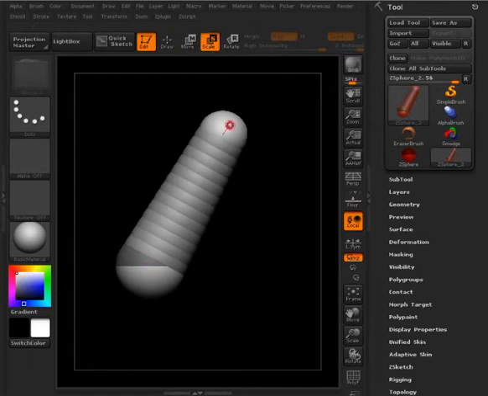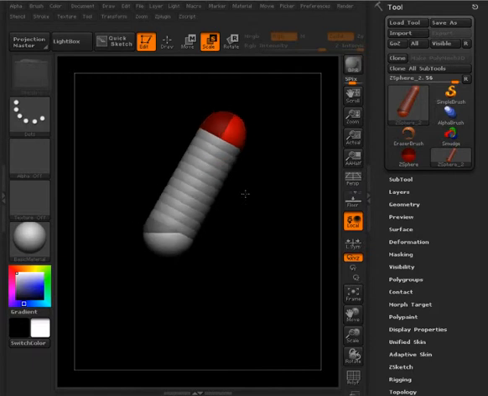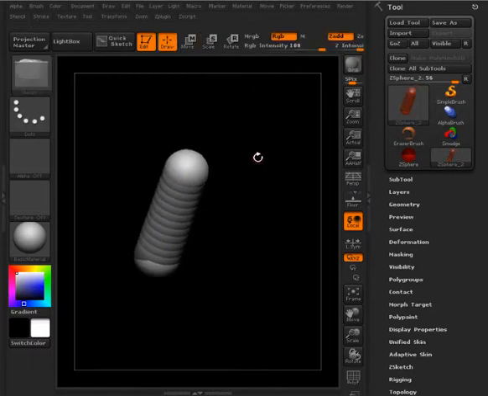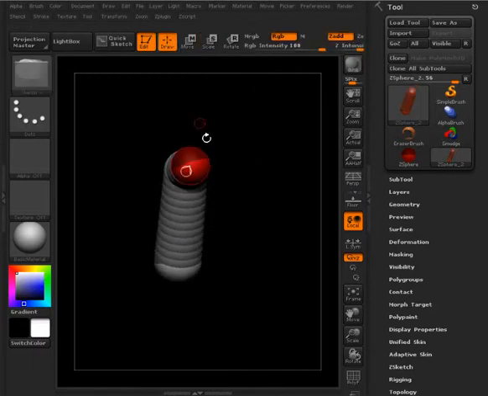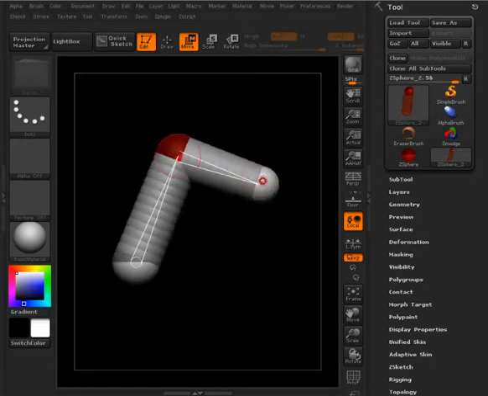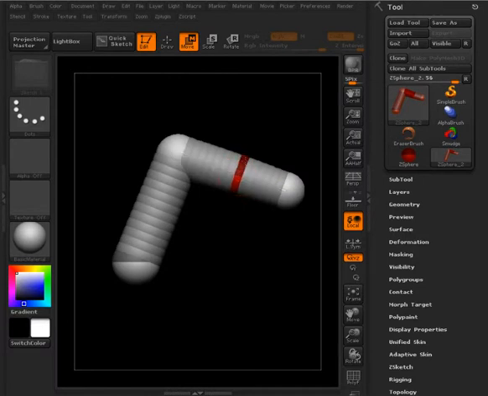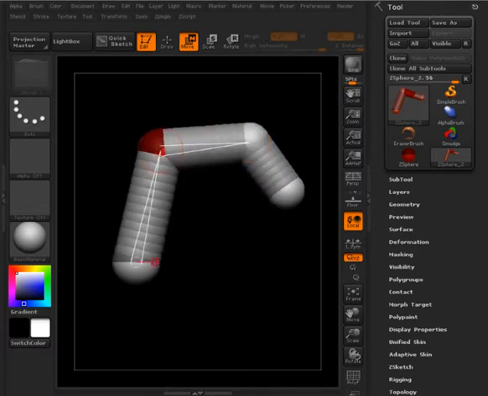We can also scale our Z-spheres if we want to do that. I'm going to add a couple more Z-spheres here, and we can move these in different ways. If we want to make one of these link spheres into a Z-sphere, you can just go to Draw and click on that particular link sphere, and we can move that around.